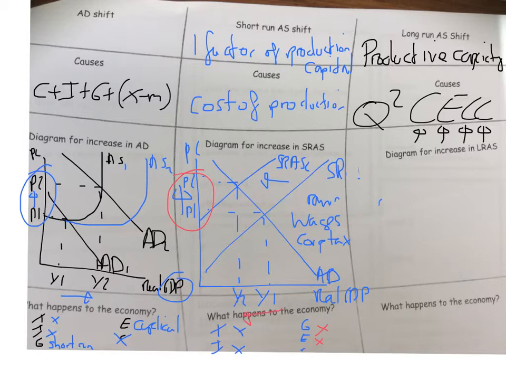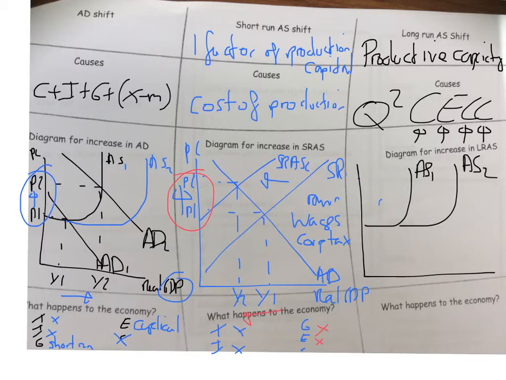The best one I like to say is labour, because you can say two things. One, immigration. If there was an immigration, there'd be an increase in the quantity of labourers. Second one, if there was an increase in education and training, that would improve the quality of workers. Now, both these things could cause the AS line to shift outwards. So that's AS1 and that's AS2. The best place to put the demand line is quite high up like that, because it will allow you to do good dotted lines like that.